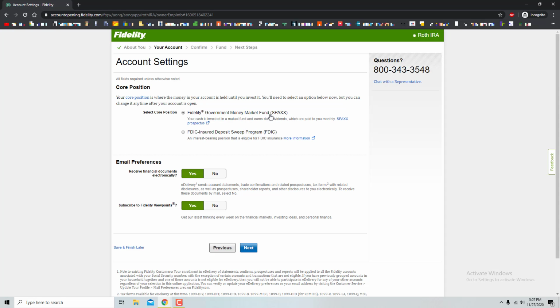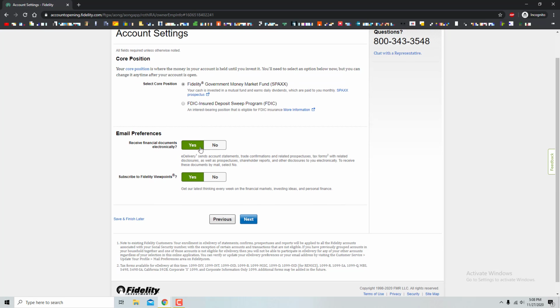In theory, SPAXX is supposed to get you a little bit more, but the limit of insured money is less. However, it's something like $100,000. And generally, in a Roth IRA, the maximum is about $6,000, so you're never going to be putting that much in anyway. So you could just leave it in SPAXX and roll with that. It's really not going to make a huge difference whichever one you pick. So either one is okay.